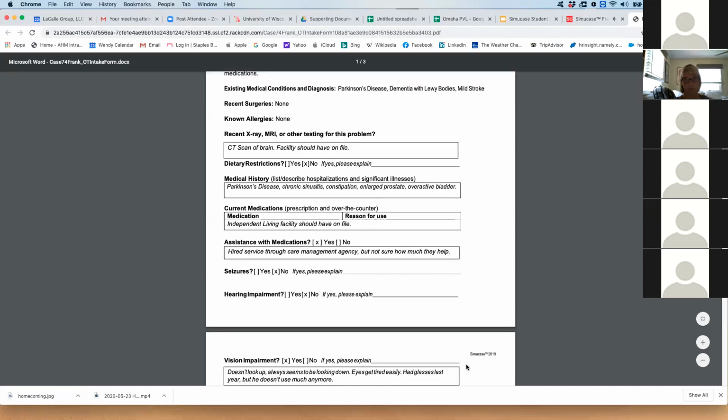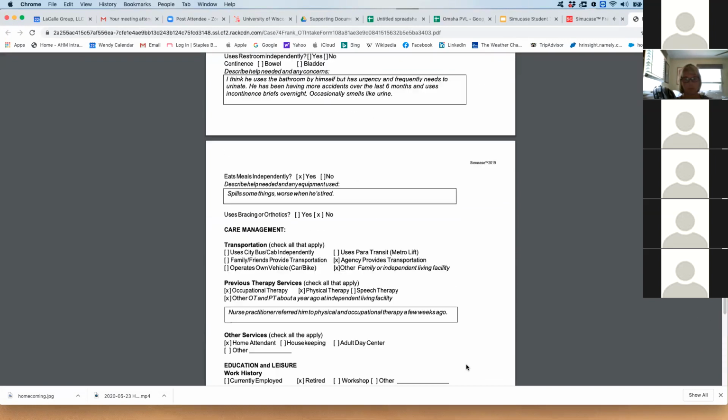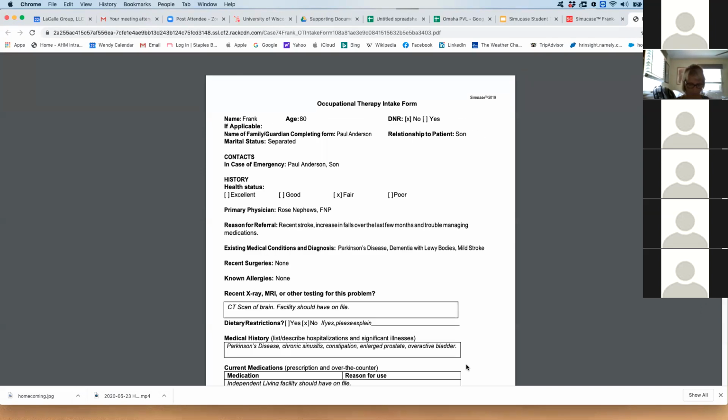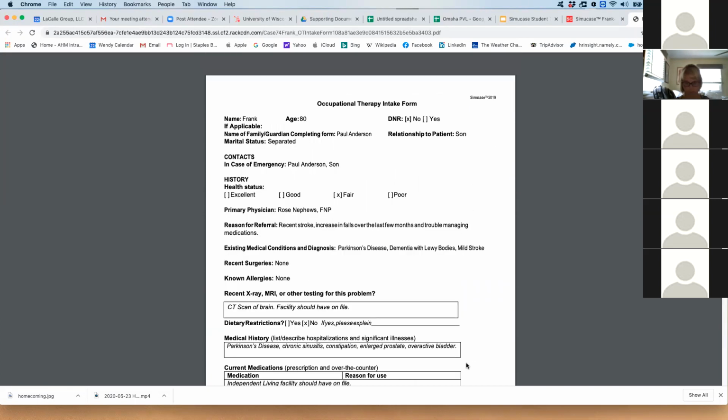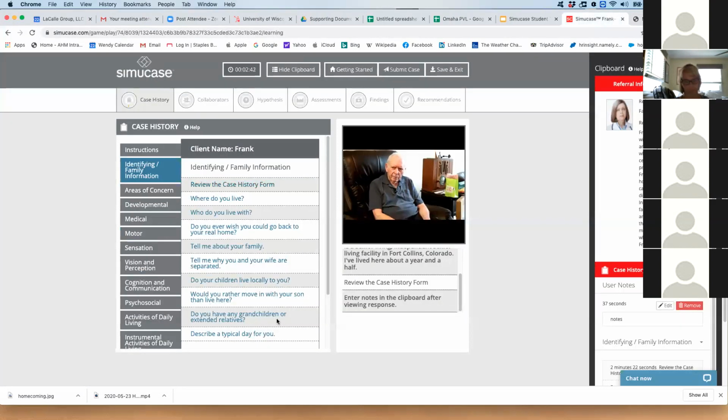And you can see here that there will be information here that could be helpful while you're doing the assessment. There would be information here that is found nowhere else in the assessment as well. So you always want to make sure that you're taking time to review reports. Probably one of the most asked questions I get from students when they're working in the simulations is, why can't I get 100% in an area? And I will take a look at their reports, and sometimes they haven't looked at the reports or fully read the medical records that are available. And so therefore they're not able to either answer or ask questions related to those medical records.